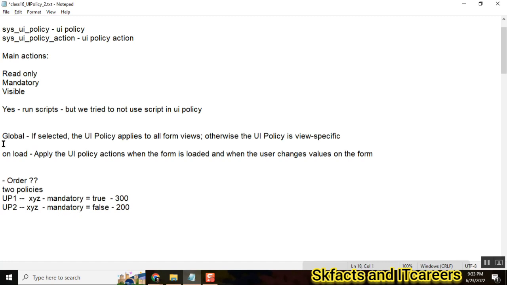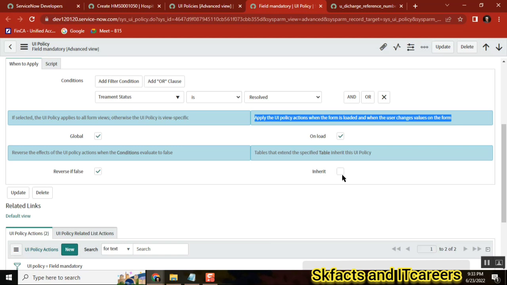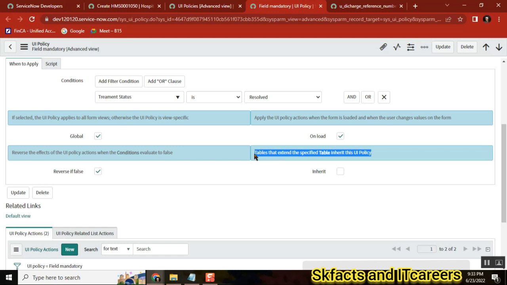Now the next favorite one is inherit. Why does inherit come here? If I select inherit, what will it do? Can someone try? Maybe you have an answer here also, but just read it and then let me know what could be the meaning of this particular inherit. If it is for the incident table, the policy will work on the incident task table as well. Why did you take incident and incident task table? Both are inherited, like parent and child tables. Yeah, that makes sense. His answer is correct. Any other answers?